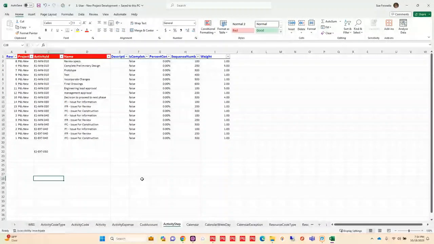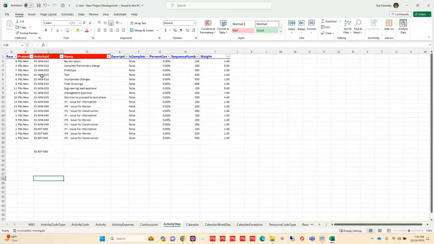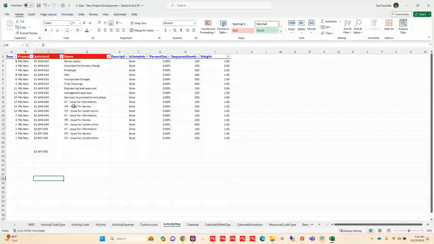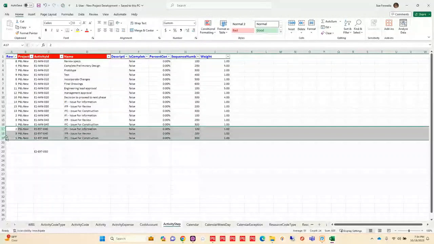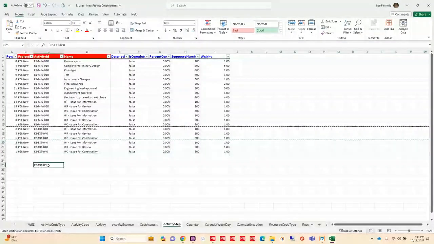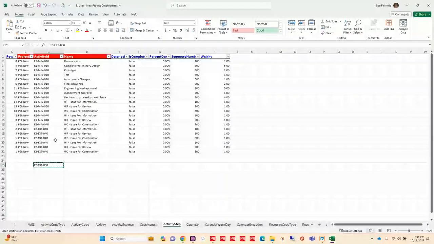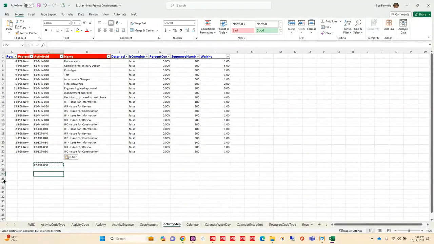Some of my activities need some steps. So I'm going to build out those steps on there. And you can see that a lot of these have the same steps in multiple activities. So again, using the ease of Excel, because pretty much everybody knows how to use Excel, I could take these, I could copy them. I can then insert those copied cells. And then let's say this is my activity ID I want to put it to, and then I can simply add it and not have to do a bunch of typing or copying and pasting completely. I could just take those as a group.